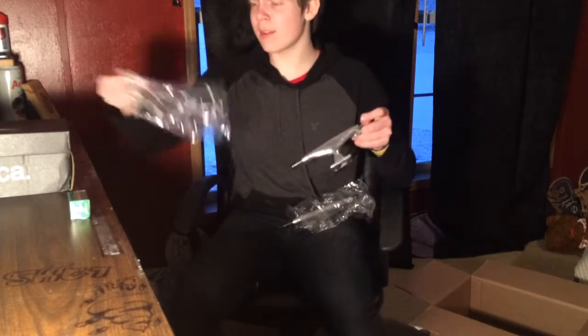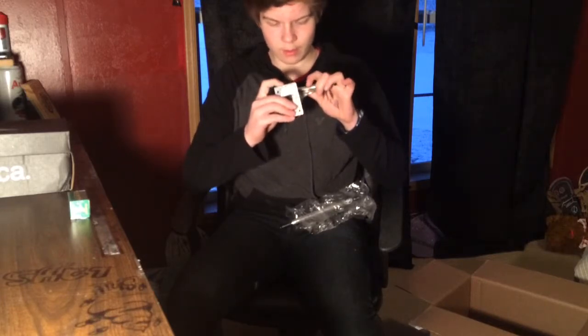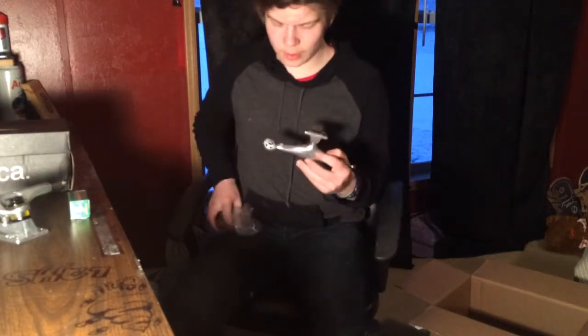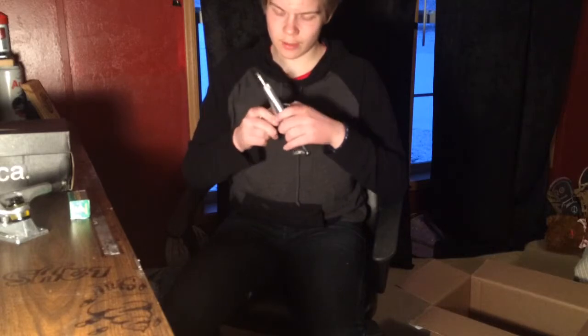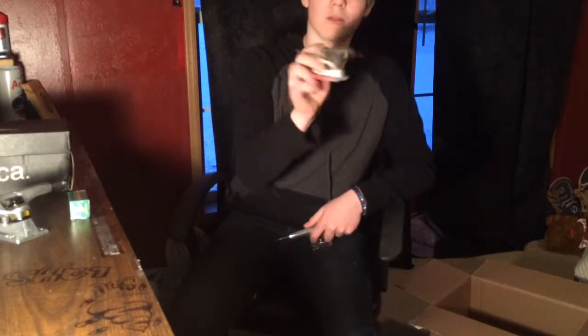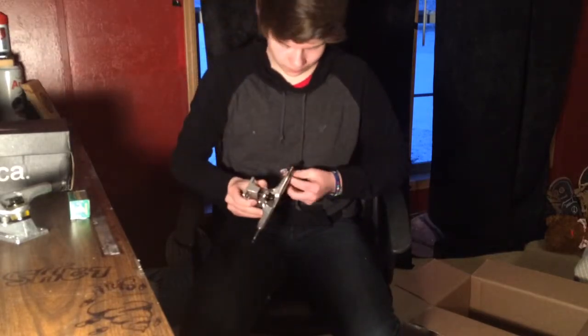Let's see, I got Thunders, just simple silver ones. Wow, it's already scratched up. That's nice. Just kidding. These are the Thunder 149s. They're the high trucks. Pretty sure these are the low trucks, right? Alright, well, whatever. These are my old Thunders that were 7.5s. But yeah, definitely glad I went back to Thunders.